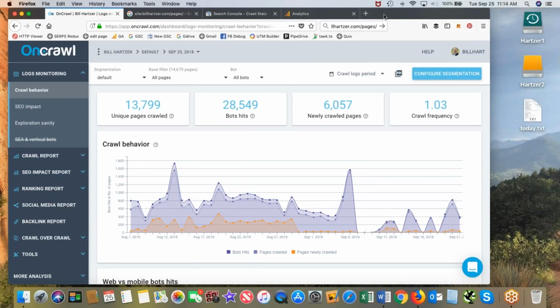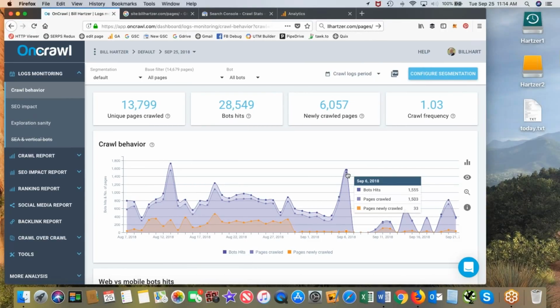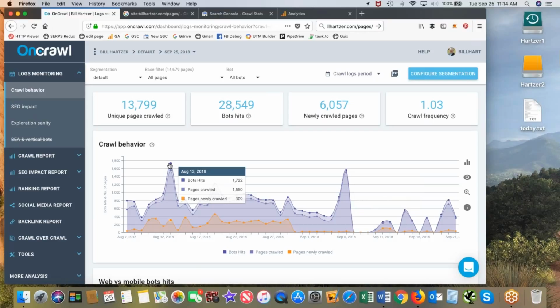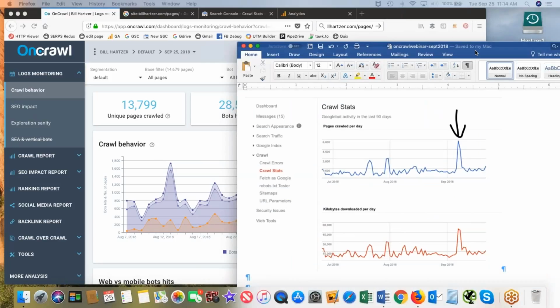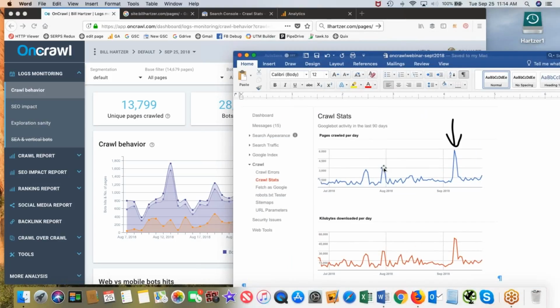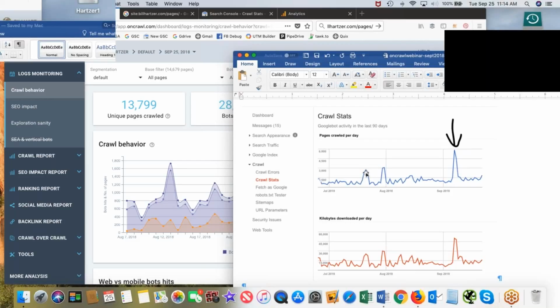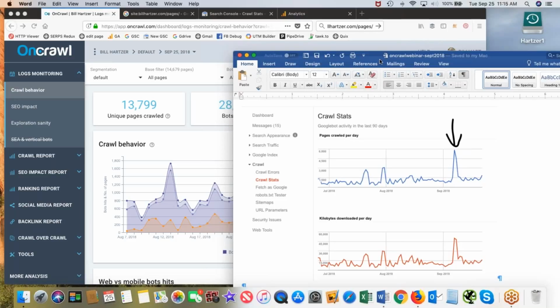Going back, these stats in Search Console are not actually accurate, because they're showing that the second jump was higher than the actual Oncrawl data that we're looking at. There were two spikes, actually three. The second spike was higher, supposedly according to Google Search Console, but in fact that's not correct.